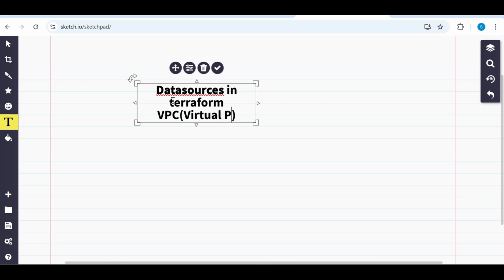AWS or Azure, these all are a global or public cloud. So public cloud means everybody can access the resources created on the cloud.